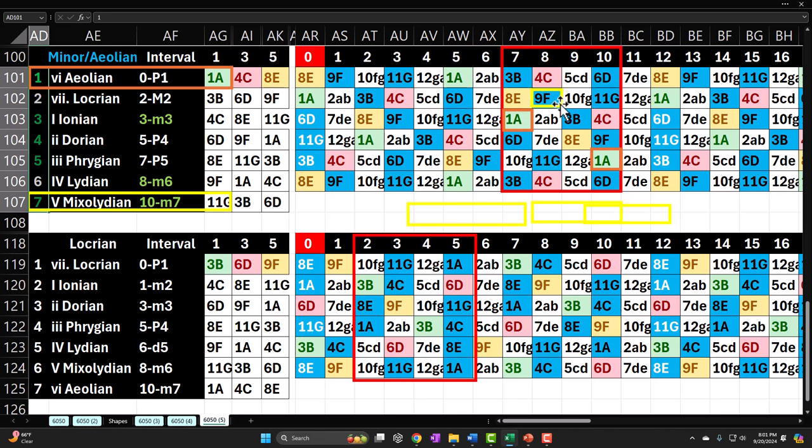And then we'll look at the intervals going up and back, remembering that these intervals are very important because we compare all minor modes to the main minor scale, and that's how we can define the other minor modes, Dorian and Phrygian, as how they differ from mode number 6, the Aeolian. So we'll look at all of the modes, we'll count it up, and so that's it.